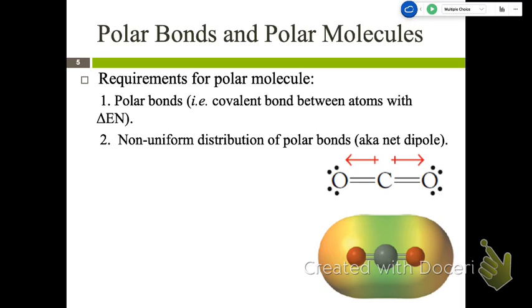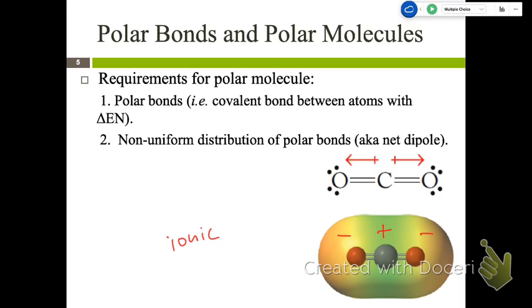It's spread out, so the carbon is a little bit positive. Does that mean that we have a plus on carbon and minus on each of the oxygens? Does that look right? Hopefully that looks really wrong. What kind of a compound would this be if we had pluses and minuses? So ionic means that you have a full positive and full negative. And that is not the case.